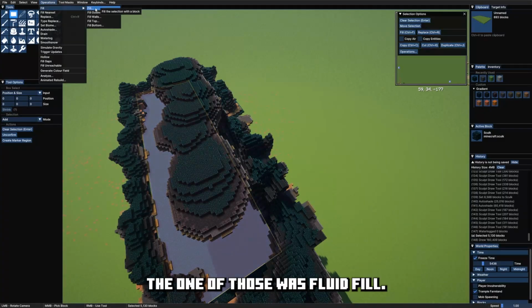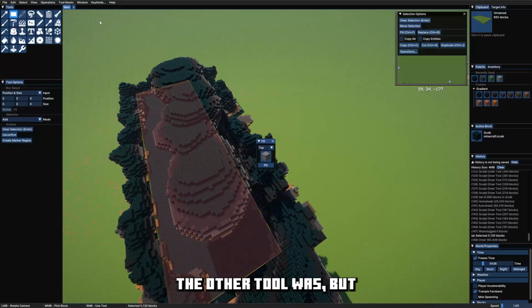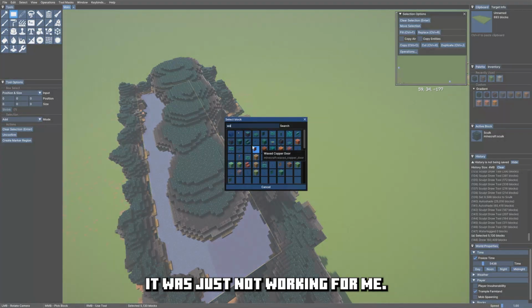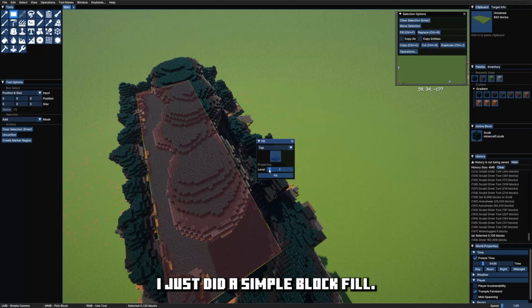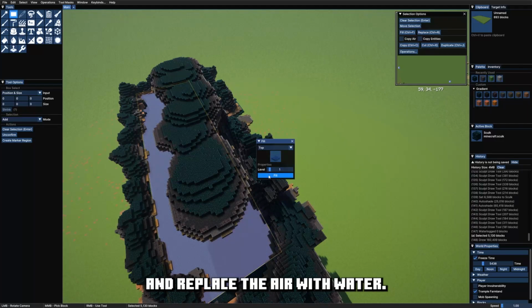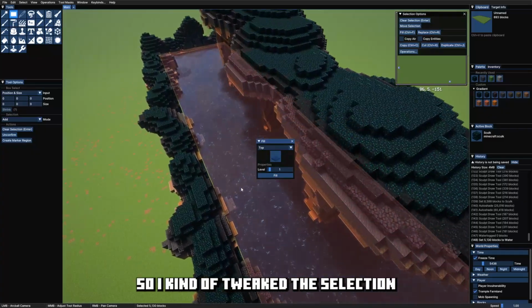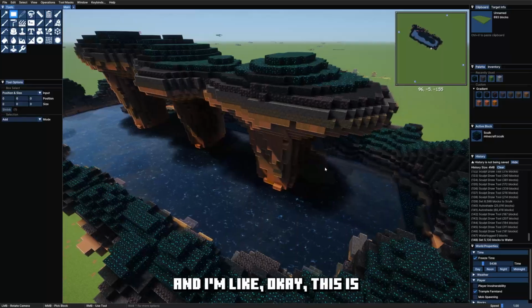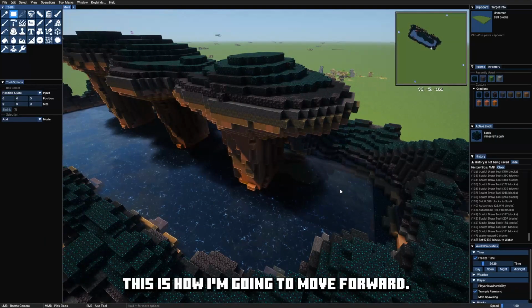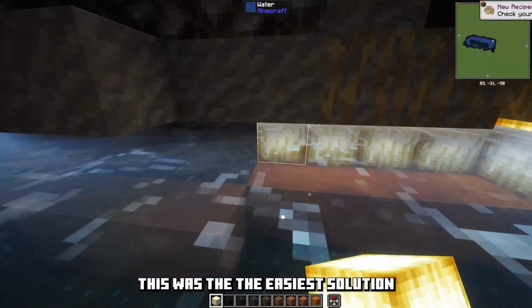Each of these, like one of those was fluid fill. I don't even remember what the other tool was, but it was just not working for me. And then you can see here, I just did a simple block fill. I made a big selection and replaced the air with water. That was giving me a preview I was actually happy with. So I kind of tweaked the selection and the height of things, and I'm like, okay, this is how I'm going to move forward. This was the easiest solution I could find.